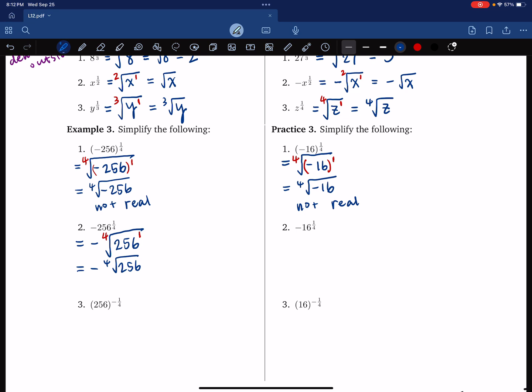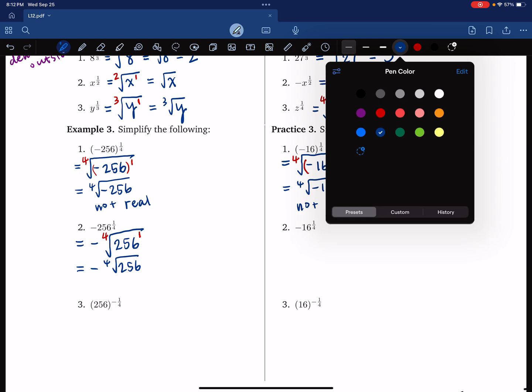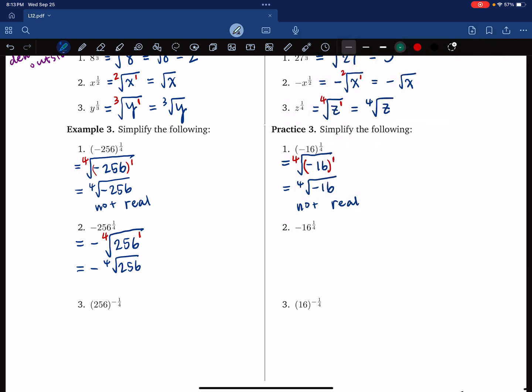You could use your calculator for this, or you could use a tree diagram. So I'm going to assume you don't have a calculator. Let's use a tree diagram. I'm going to do 256. It's an even number, so you could divide it by 2. So I divide it by 2, I will get 128. 2 is a prime number. I'm going to circle it. 128 is also an even number, so I'm going to divide it by 2. It gives me 64. Circle 2. And then 64 is an even number.